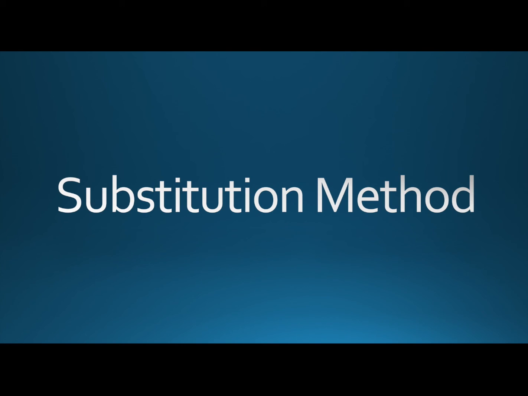Hello everyone! So today I'm going to talk to you about the substitution method. This is used to find the point or points where two functions intersect each other. Let's look at two linear equations. The first one, y equals 2x minus 3. The second one, y equals negative 4/3 x plus 7.